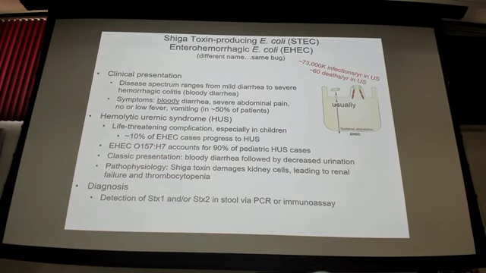It's called hemolytic uremic syndrome, or HUS. It doesn't happen with all EHEC infections, but when you have the disruption of this barrier, some of these E. coli can get out, and they can start causing kidney damage. The toxin itself can also contribute to the destruction of the kidney cells. People who develop HUS are usually children. Almost all of these cases are related to children who have had EHEC cases.